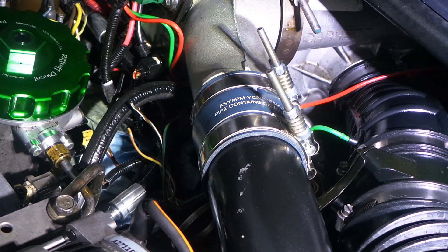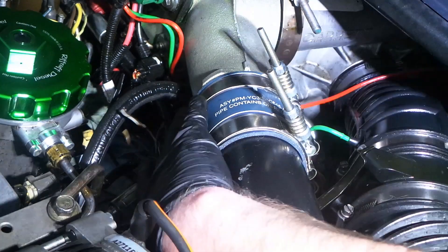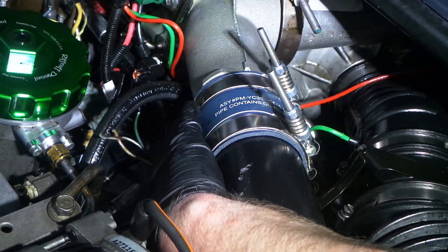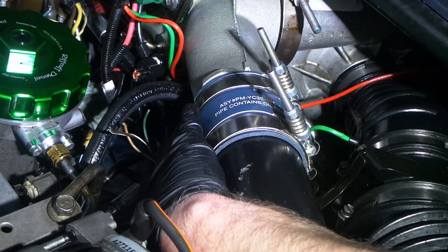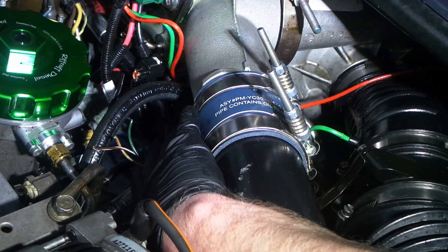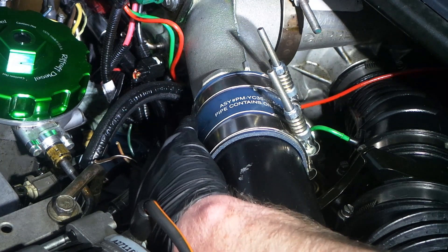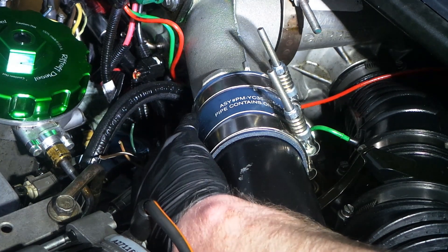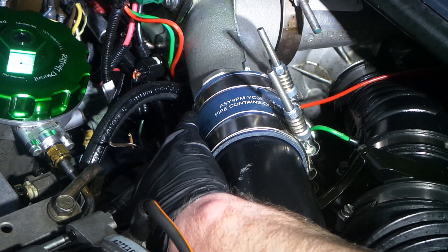I just wanted to clarify which one is which to make it easier. You can see these three wires in my hand right here — there's a brown and white one, there's kind of a lime green and red, technically gray and red, but over the years it's gotten kind of grimy. And then there's also a green and blue one. The green and blue are pretty similar colors so it kind of looks like a solid green, but it is green and blue. Those are going to be your three wires that connect into your injector control pressure sensor harness.